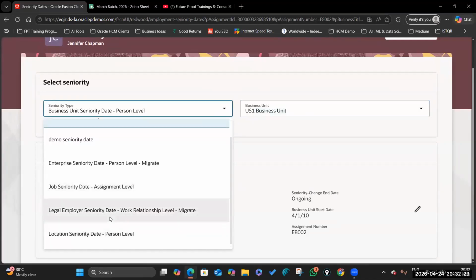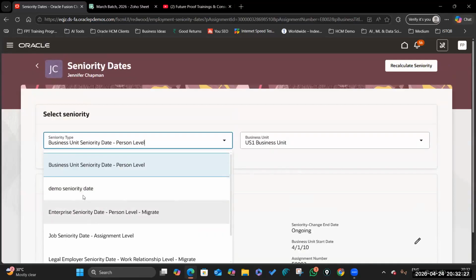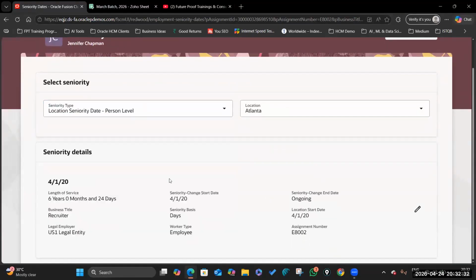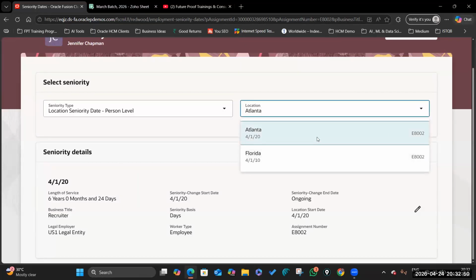So now I want to see at the location level or at the department level. So at the location level, what it is showing? 6 years, 24 days. So at the location level, Atlanta. So how many locations will be there right now? Wherever the particular person has worked, one is Florida and another one is Atlanta.